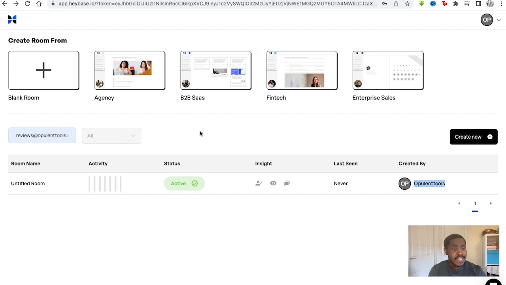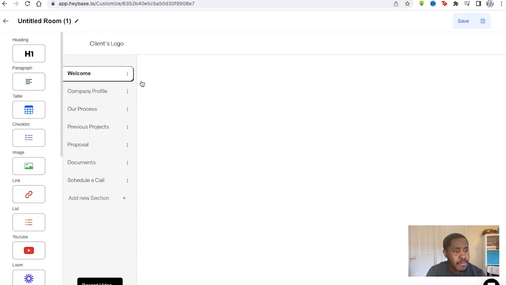Now, Heybase is a shared collaborative space where personalized sales collateral can be accessible and communication can happen with a potential buyer. So here you can propose all your business ideas and all your products to potential investors and buyers. Now, as you can see here, you have an option of different proposal forms you can use. We'll go through just one of them and then you can create your own as well. Let's start with the agency form.